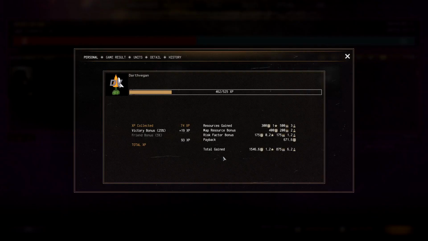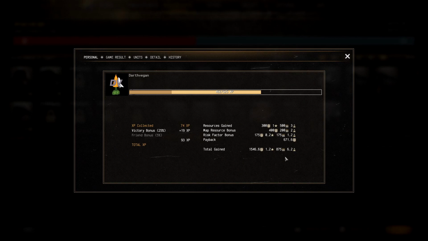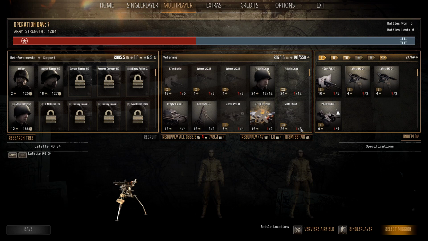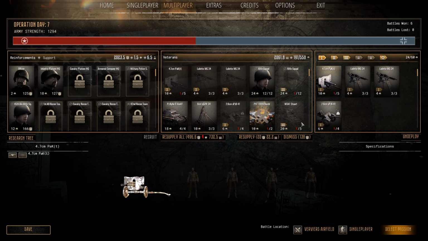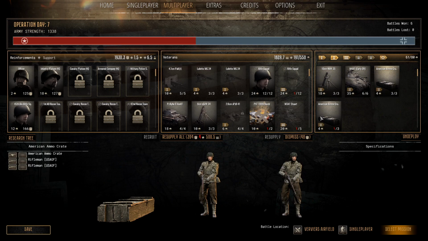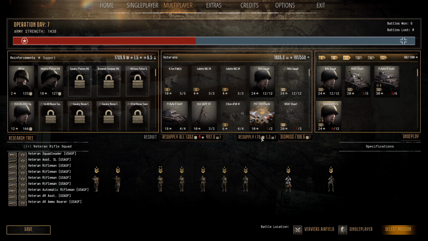All right, got 1,546 supply from that. That's good. I'm going to be needing lots of supplies to refurbish everything that got damaged. All right, so let's take a look and see what we got here. These guns maybe just about have outlived their usefulness. We're going to go ahead and keep them for now. And I'm going to resupply everything we've got, including our Sherman, which took a beating for sure. Okay. And then our rifle squads didn't do great either.